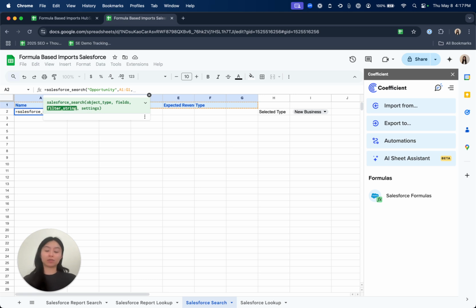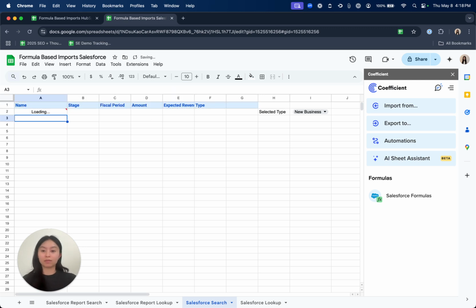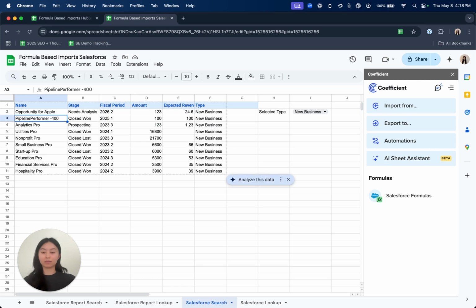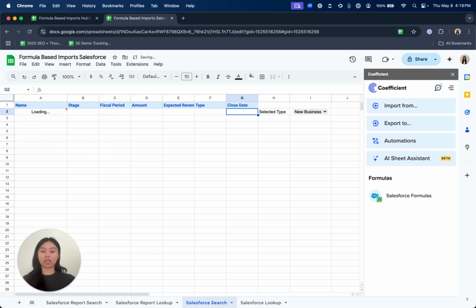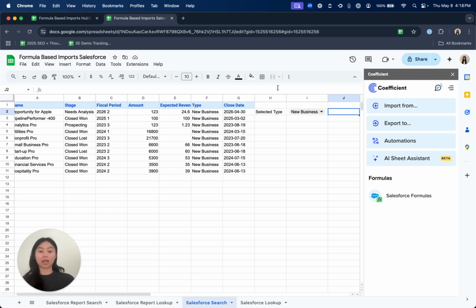Now I'm going to select my fields, adding in additional empty ones as well. Here I want to apply a filter. I only want opportunities that are currently selected on new business, but I want to toggle this back and forth with my drop downs. So I'll include type equals ampersand, and I2 is where the toggle currently is. I'm also going to limit it so I don't have too much data to load. And here it has loaded, but I can also easily add other information like a close date, and I can toggle this as well.